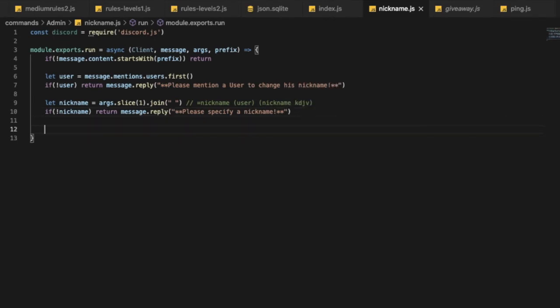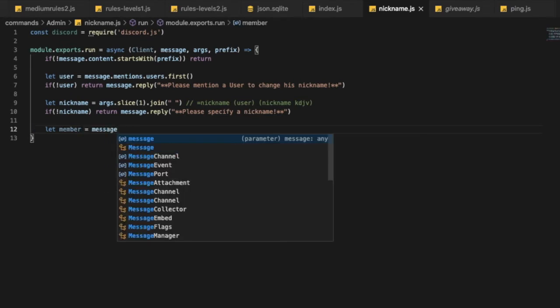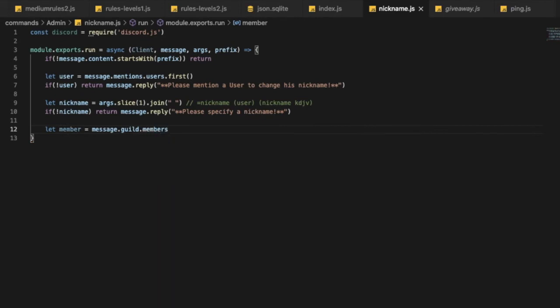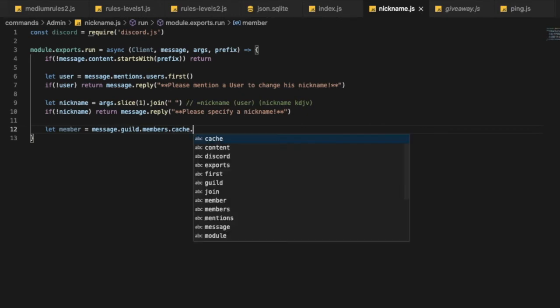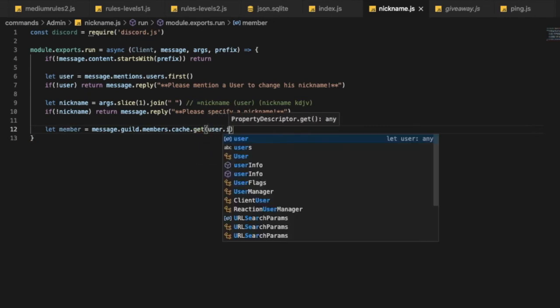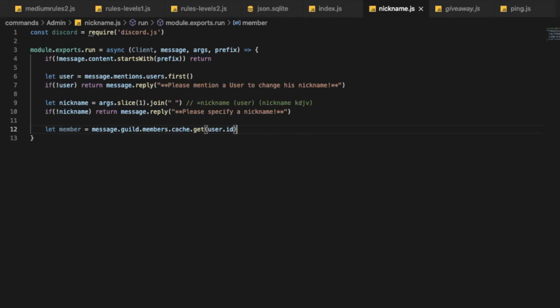Okay, amazing. Now let member equal message.guild.members.cache. Okay, wait, what? Cache, okay. Then .get, then user.id, so you get the person's ID.